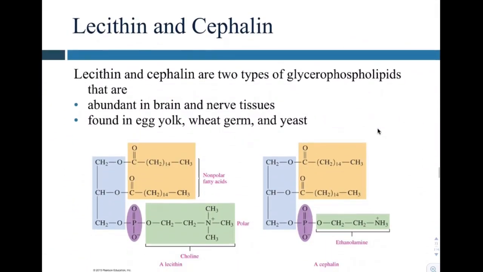So here are two glycerophospholipids. We get them in egg yolk, wheat germ, yeast. So you can see the phosphate group here making this ester bond. So instead of a carbonyl group, we get a phosphate group here. And then we have your amino alcohol part. You get kind of two alcohol parts. We got the glycerol, which is the alcohol part. Then we get this phospho part, and then you have the other alcohol part on this side, so it's kind of like two alcohols together.